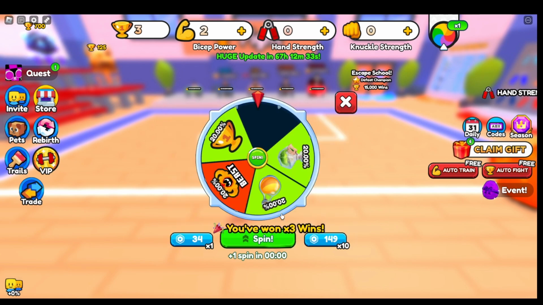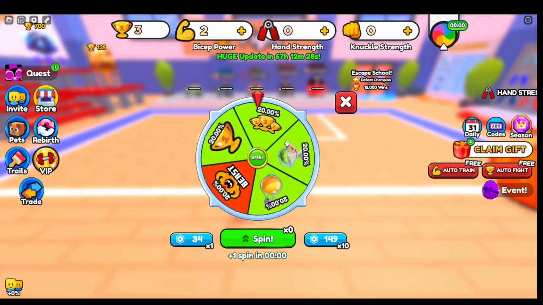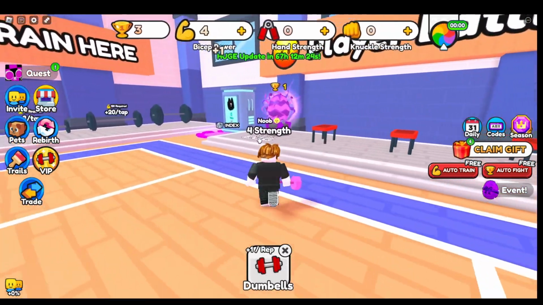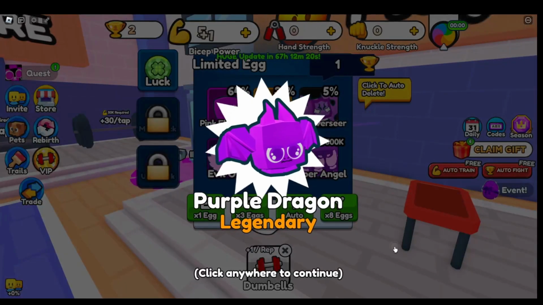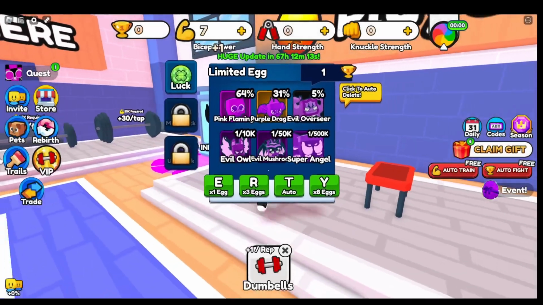So first thing is we're gonna do our spin the wheels. Hopefully we get the beast pet. A luck boost, that's fine. But now we can open three of these. It's gonna be a lot easier for me because of these pets. These pets will help me out a lot. Hopefully we get all purple dragons now.